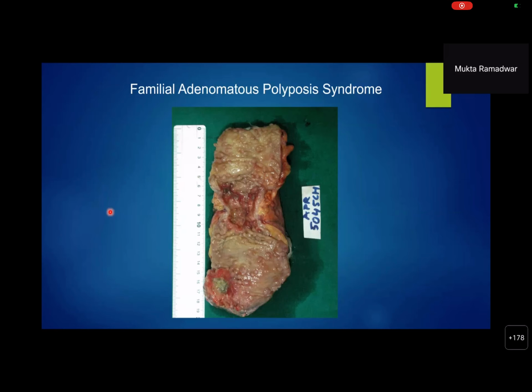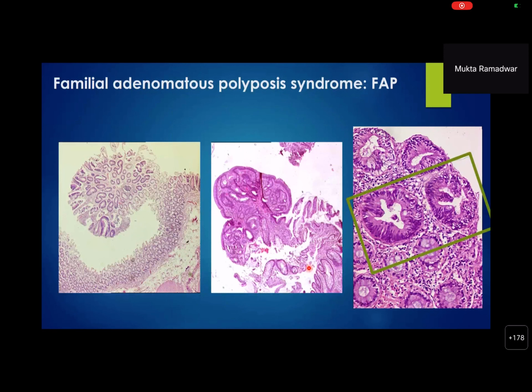Okay, so this is a familial adenomatous polyposis syndrome, wherein we have a carpet of small adenomas all over the colon and two synchronous adenocarcinomas arising on the background of familial adenomatous polyposis. All I want to tell you is one very interesting concept. As you know, familial adenomatous polyposis has a germline APC gene mutation, wherein every cell is at risk of development of malignancy.